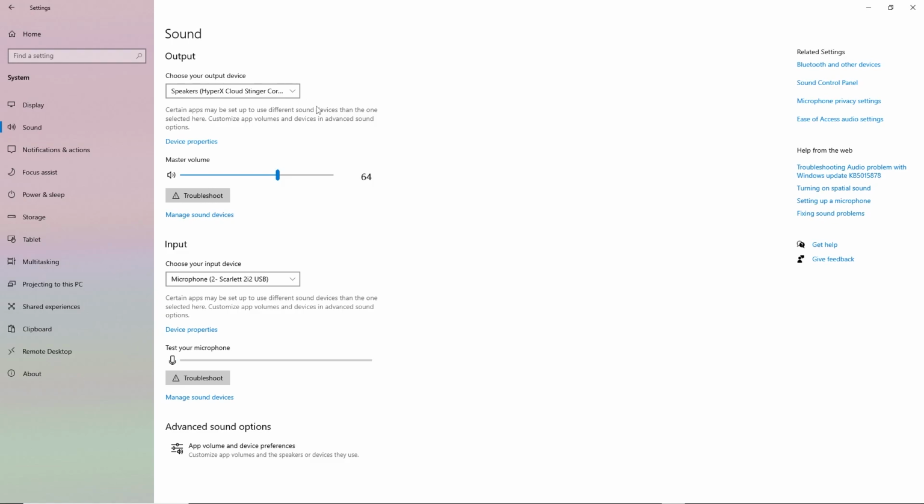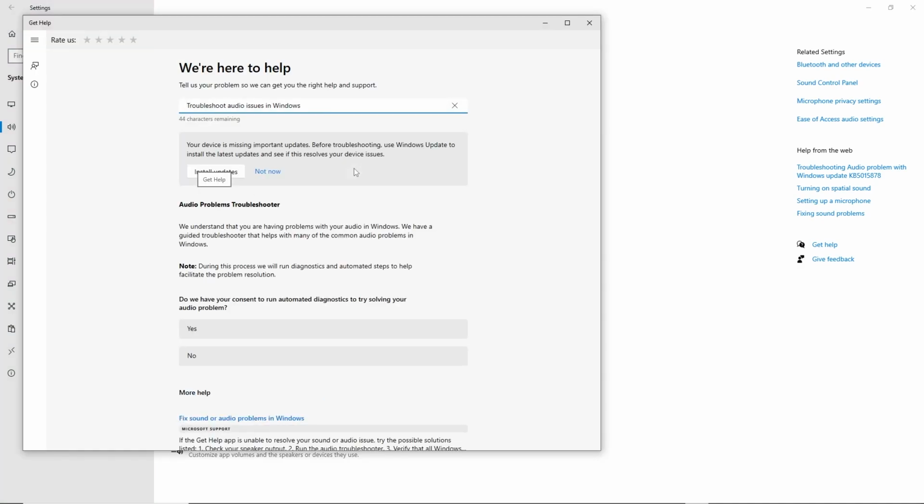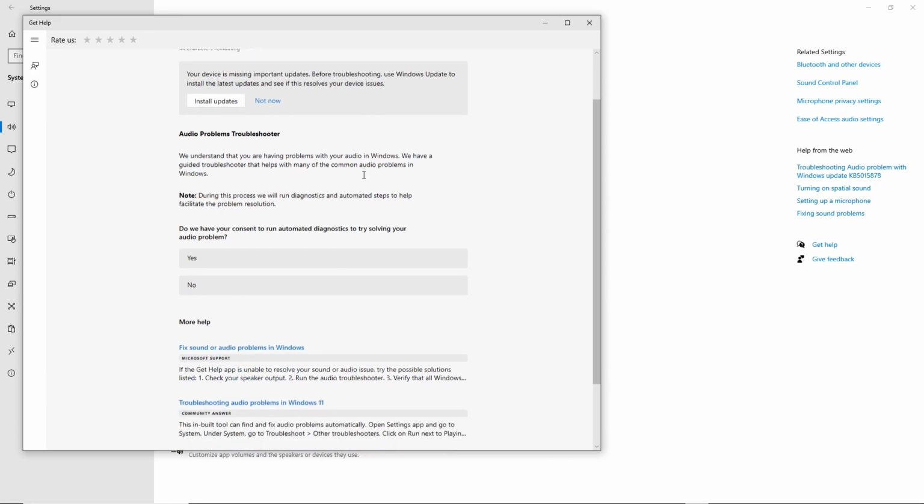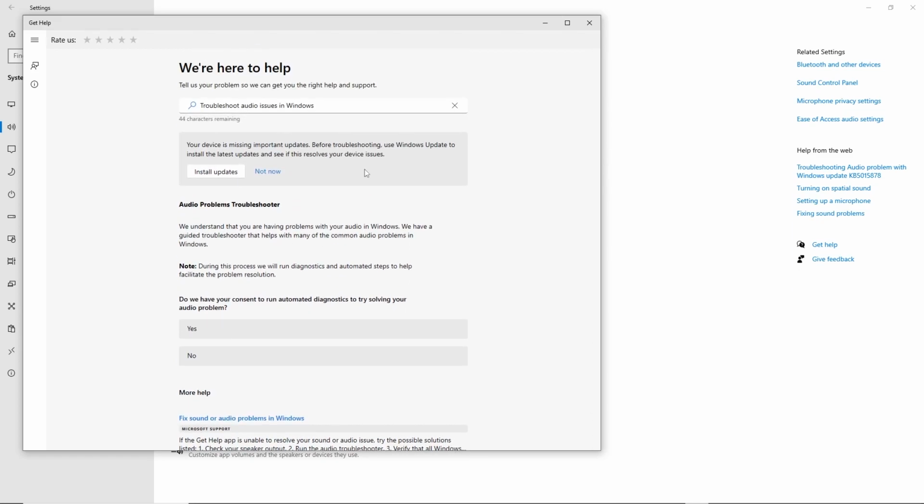Once you find an output device that you're comfortable with and it still doesn't seem to be working, we're going to head on over to Troubleshoot right here. We're going to have this run for a little bit to see if it tells us anything. And for example, for me, if I was having issues with my output device, it says I'm missing some important updates, so you might have to install that. But basically, run the troubleshoot and read through here and take any precautions that you think will help.